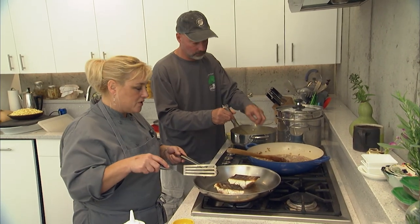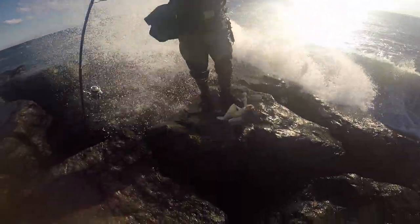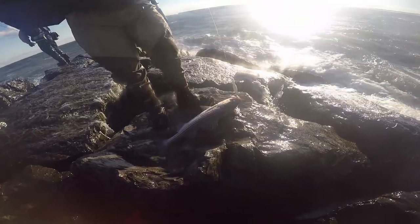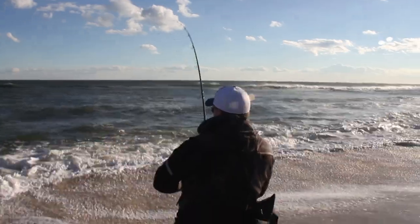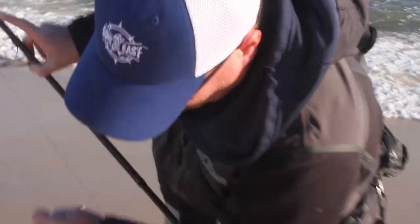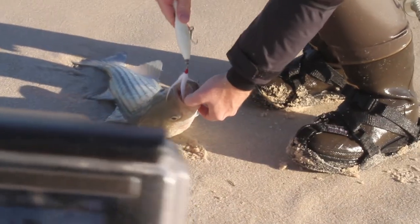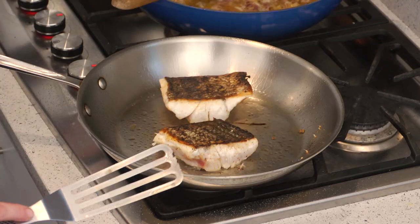You can't overcrowd the pan when you start stirring this, so I'm doing it in batches. But if I was cooking for just me and you, I would throw some white wine, let it steam out a little bit in the pan, and then finish the whole sauce in the pan. But we're doing it for a lot of people and I have a lot of other things going on. So I'm going to just put it back in the pan — we have the oven on anyway for the clams — and we'll finish it in the oven.